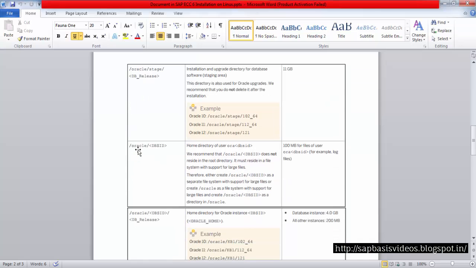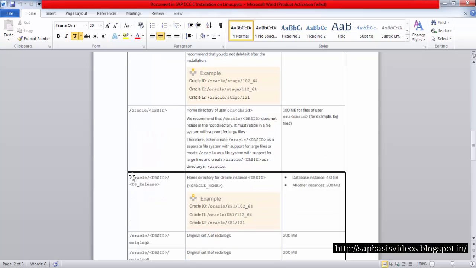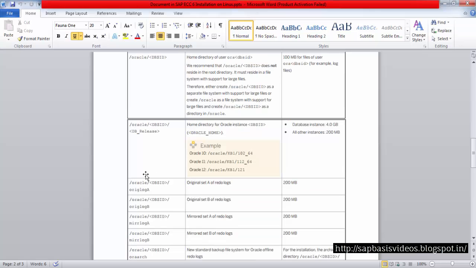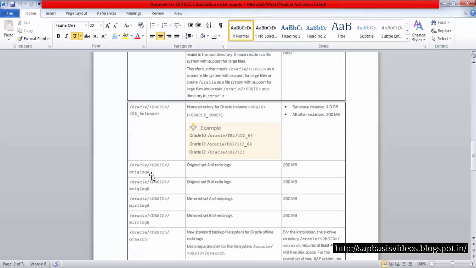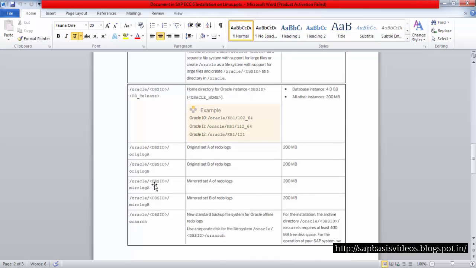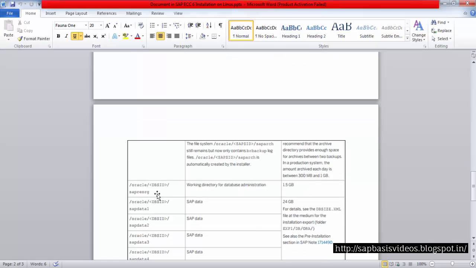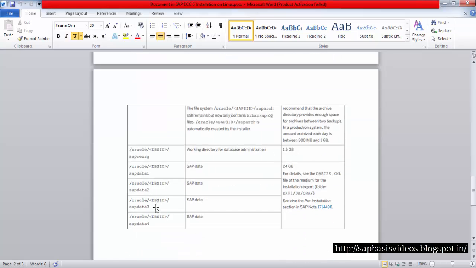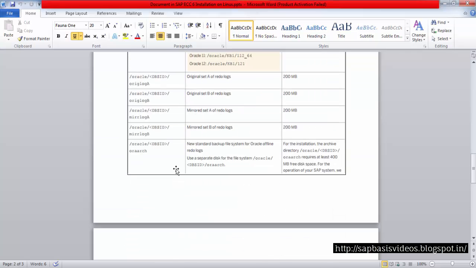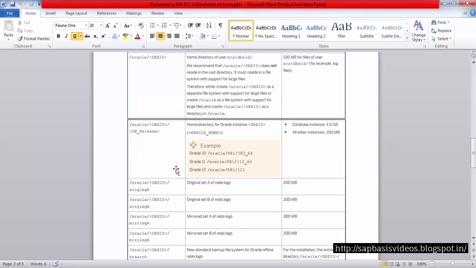Then create oracle/DBSID, then DBSID/DB release, then oraclog A, oraclog B, mirrorlog A, mirrorlog B, oraarch, SAP reorg, sapdata1, data2, data3, data4. You have to create these mount points, which are recommended by SAP.